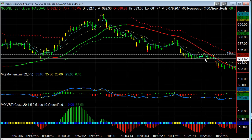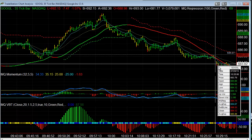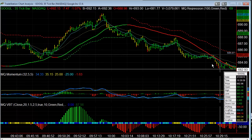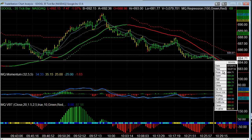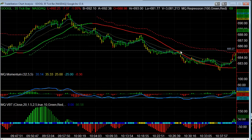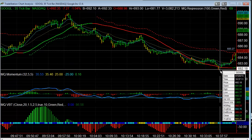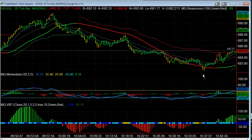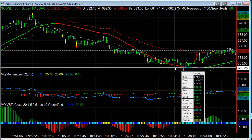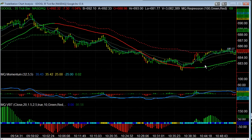We consolidate again. Another squeeze, continuation move — fire off to the downside from $685 down to $683. Consolidate some more; you're in the trade short. Another consolidation period, another firing off to the downside. Right in this area, the markets start to turn around, so you have an inverse head and shoulders position.